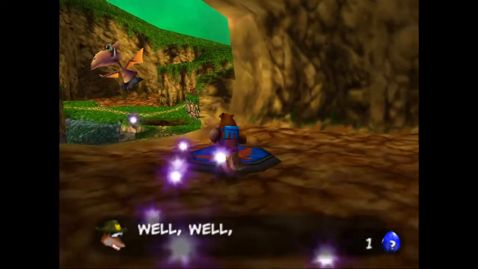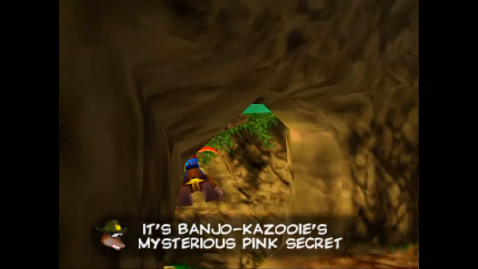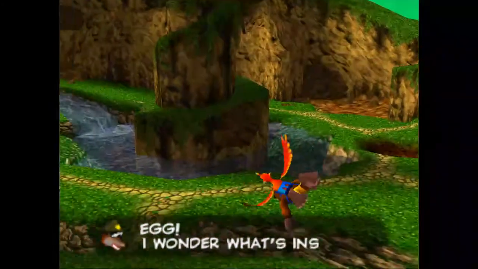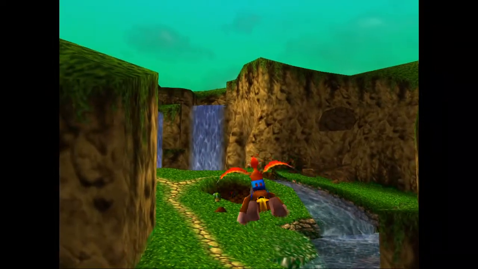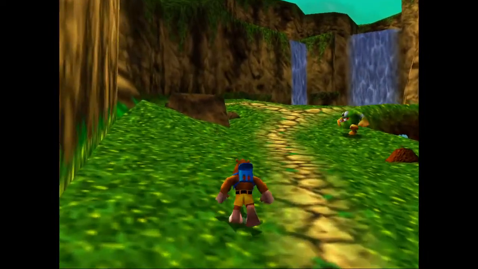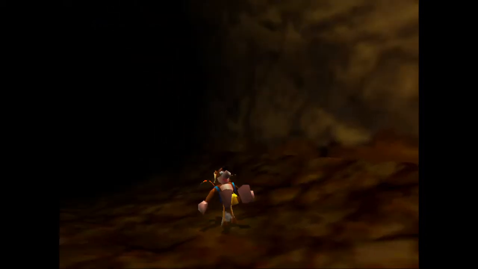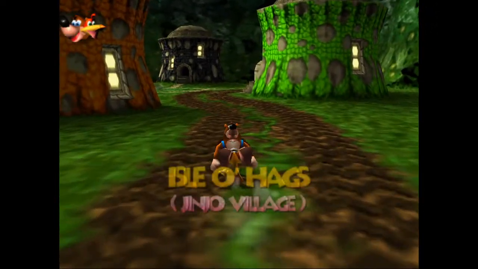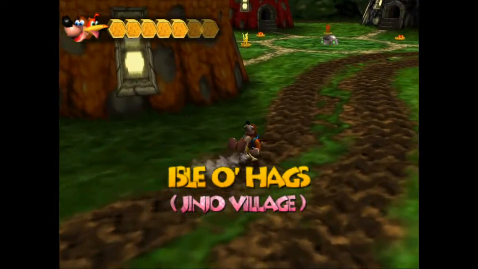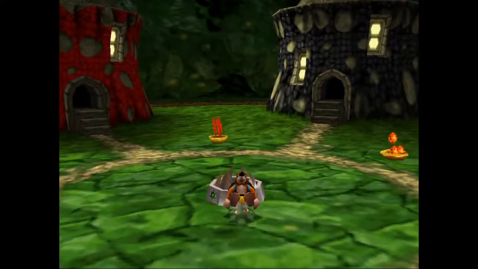Now we got a special egg. Oh, well, well. Mysterious pink secret egg. I wonder what's inside. I'll show you what's inside. So we're gonna head on over to... We're gonna use the silo and transport... or teleport to the wooded hollow.